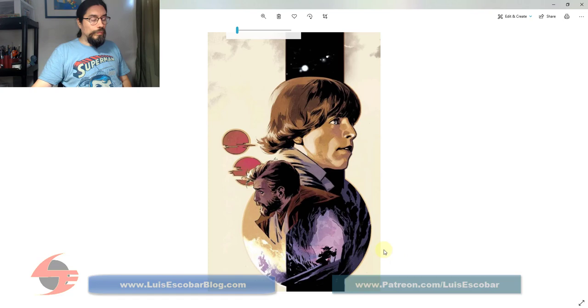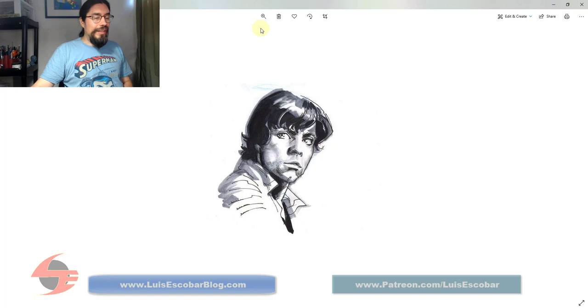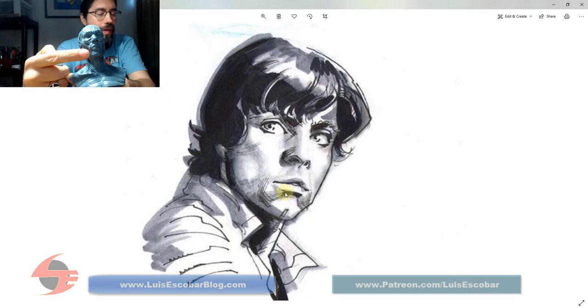Here we have another Stuart Immonen. I'm just going to keep saying the same thing over and over with all of these. Here we have a sketch, and it looks like this. He added some marker planes himself. So here we have him emphasizing these graphic planes. So we've got this muscle coming down here. Let me see if I could. Yeah, see the muscles that are right here on the mouth. And so you can see them right there, right?